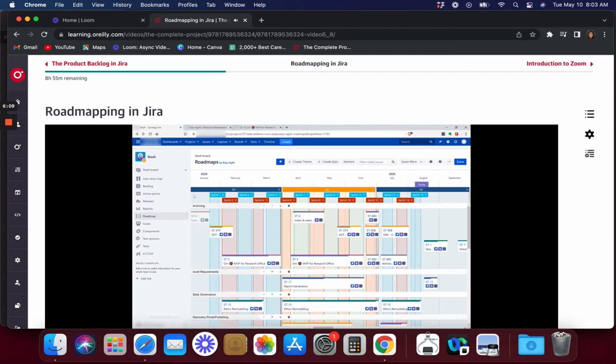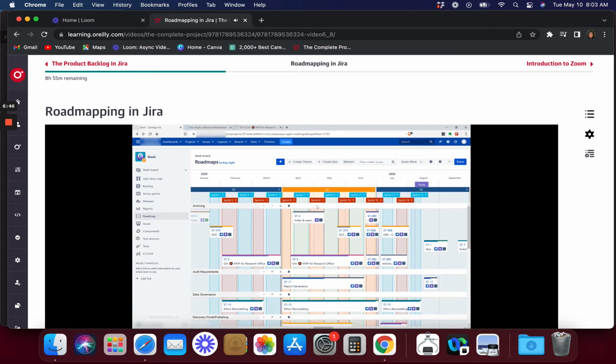So this is one of those things that is not out of the box. Jira does have a road mapping functionality out of the box, but we've actually enhanced it a little bit with this add-on by Easy Agile, to make the road mapping functionality of Jira a little bit more robust. Why? Because we wanted to see epics, markers, a couple of other things, okay? But again, Jira does have an out of the box default road mapping functionality, which you can use, which is very similar to this. Not exactly like this, but very similar to this, all right?